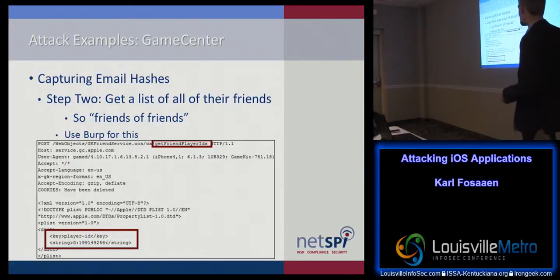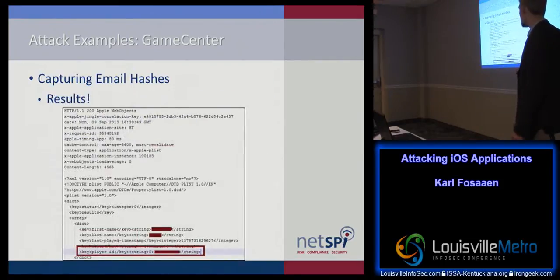So we can actually abuse this. You can do this for each one of your friends. You can set up your proxy to basically fuzz on this parameter here, and you can change it to feed in a list of all of your current friends. Part of that traffic is you're initially going to get a list of all of your friends. You can use this request right here and pipe in that list of all of your friends to get a list of all of their friends. So, yeah, we want to get a list of friends and keep adding friends until we get a ton of friends. You see here, we've got some results for friends of friends. This is just the start of a long list of somebody else's friends.